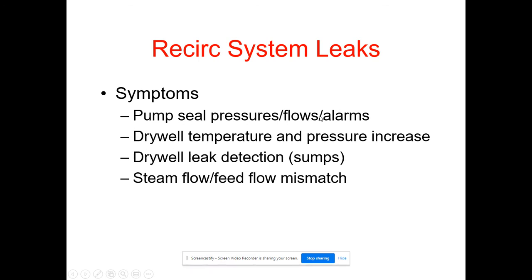So if this seal does start to leak, our flows are going to start to go down and our dry well temperature is going to start to go up, as well as our dry well leak detection. So we have some sumps down at the bottom, which is just a pit of water with a little pump in it. And if those sumps start to run a lot more, that means there's a lot more water in there, and there's a chance that water is coming from our recirc system. So our reactor is leaking at that point, and it becomes a very big deal. And you could also see a little mismatch, right? So we just said the feed water coming in and the steam going out better match pretty closely. So if they are not matched closely, then you're starting to see a problem here. So the water could be leaking from somewhere, and one of the culprits could be the recirc pump.